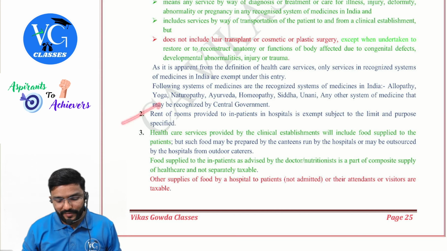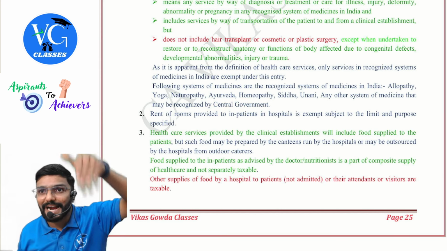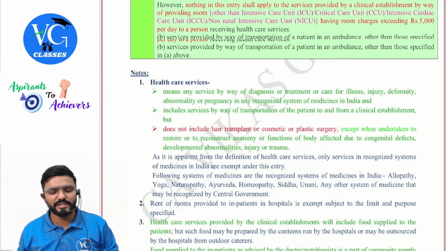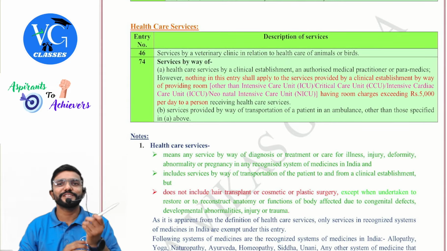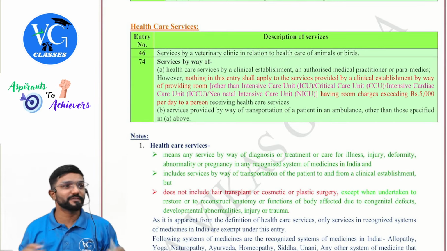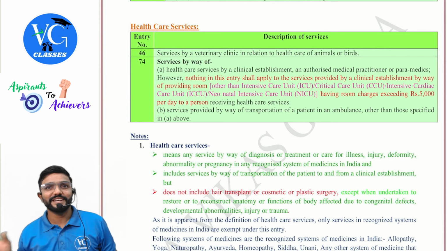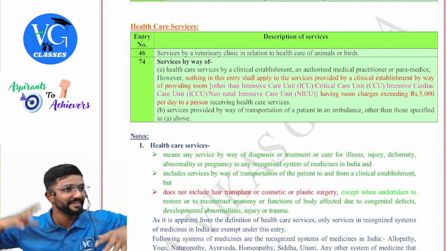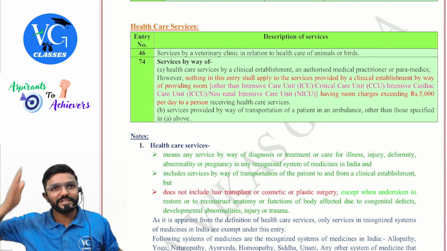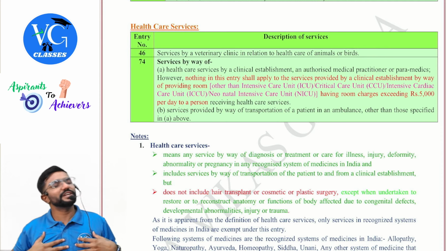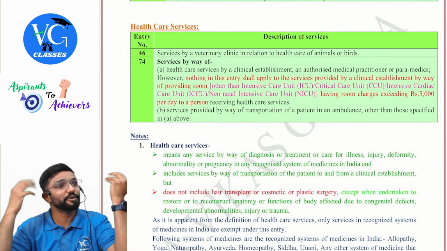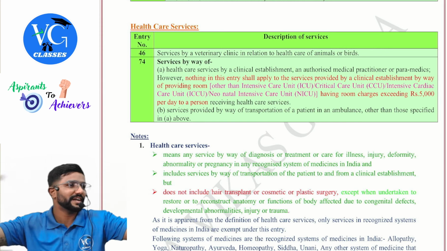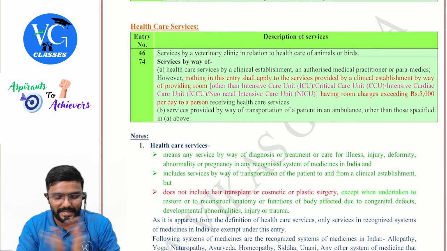Next, rent of rooms provided to inpatients, meaning the patient who is admitted in hospital, is exempt, subject to the time limit and the purpose specified, which we already covered, the 5,000 and all. When you go to hospitals, they will have different offers for you: with AC, without AC, single occupancy, with TV, without TV, with big TV, with small TV. All these categories they will have, and based on that, room rental will be charged. Sir, I don't want anything, a general ward is enough. Okay, go and get admitted in the general ward, but you have to be ready to bear all the noise, sounds and disturbance. If you're ready, go and get admitted there, where the charges might be less.